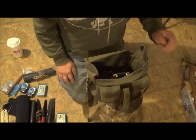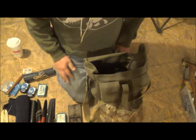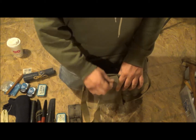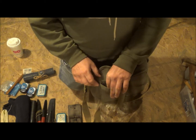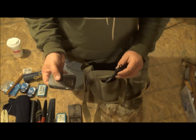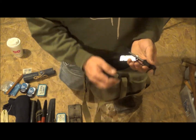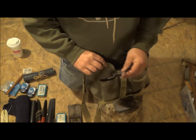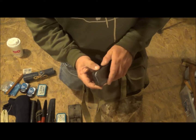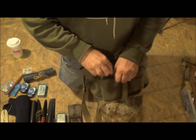So that's all I keep in the main compartment, basically just some fun stuff, some emergency stuff, you know, stuff like that. And then in the pockets, in this pocket here, I keep a fire tin. Basically this is my flint and steel kit, and I keep a ferro rod in here. And that's all I keep in the front pocket, because lately I've been doing all my fires with flint and steel, so I keep this kit in here, and that's the kit I've been using.